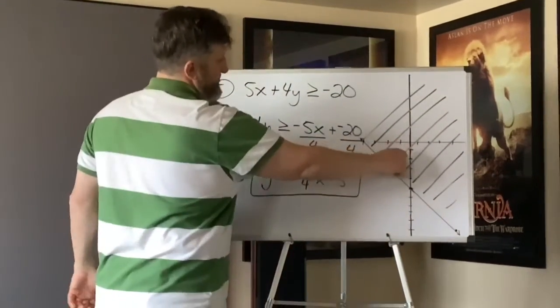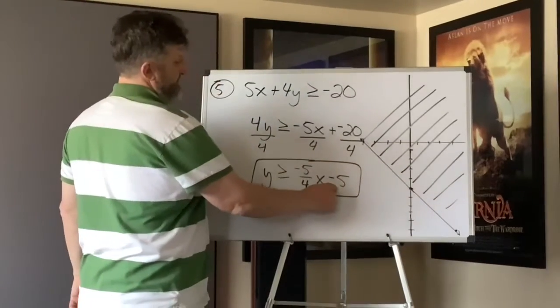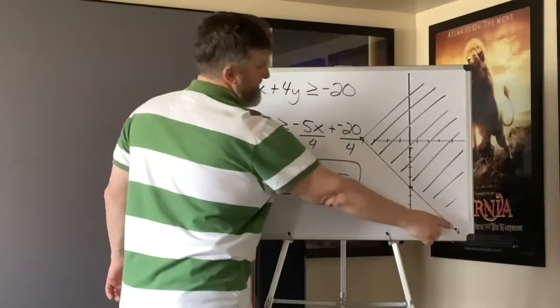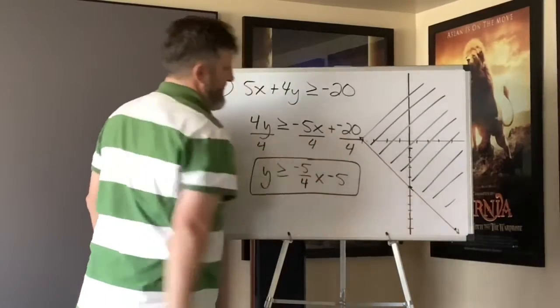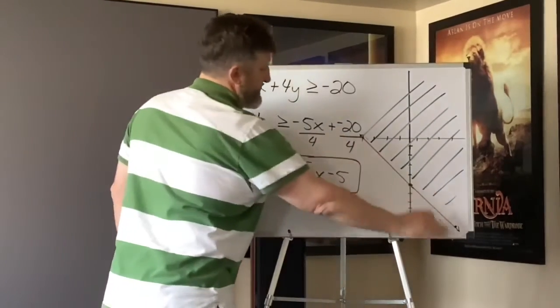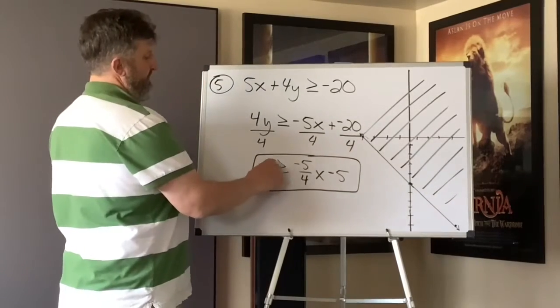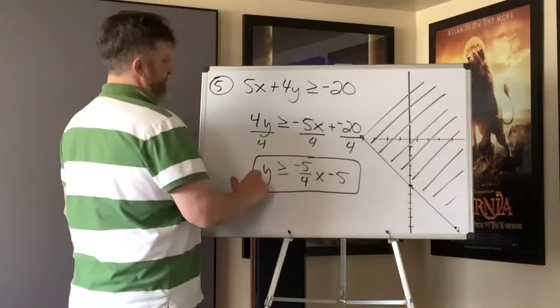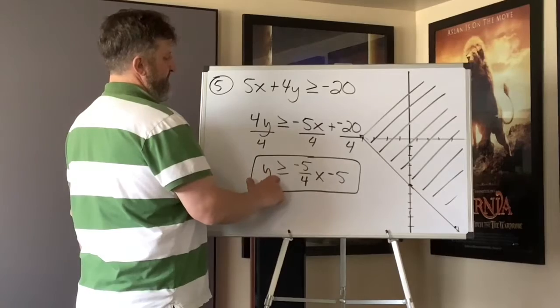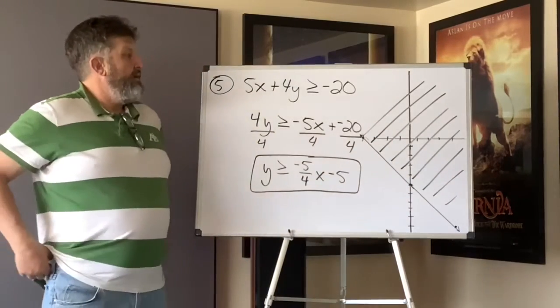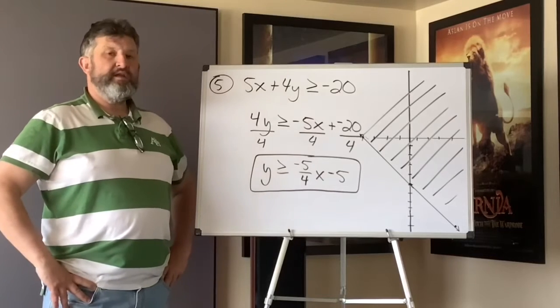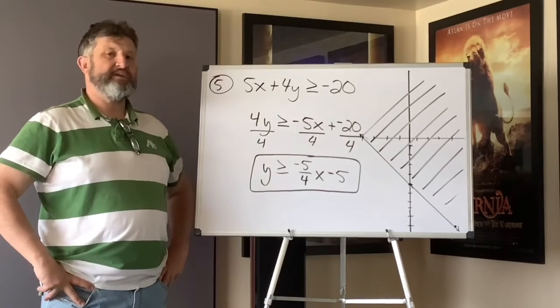Down 1, 2, 3, 4, 5. From there we go down 5 over 4, or we could go up 5 back 4, either way. Slope is negative, equal to, so it's a solid line. Greater than, right? The alligator's eating the y, so this says y is greater than or equal to negative 5/4 x minus 5. All right, again, if you make mistakes, change it, fix it.